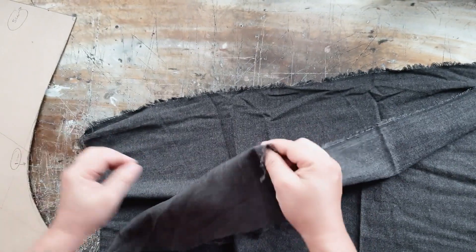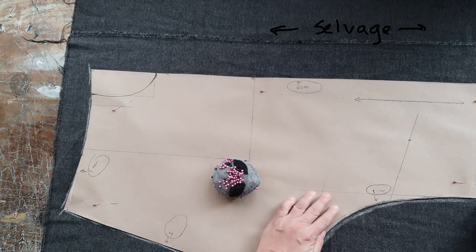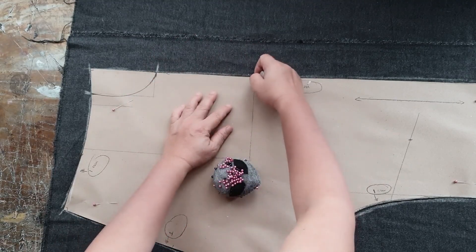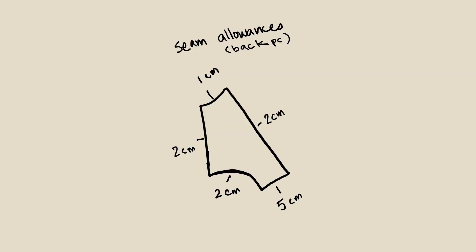So this is cotton fabric. We will mark out the back panels of the pants first, so we're going to fold the fabric in half. It doesn't matter if you do it with the right side facing up or the back side facing up — just keep it consistent. We align the legs of the pants to the selvage, pin the pattern over the two layers of fabric, and trace around it with chalk. After that we will add the seam allowances. The leg, the drop crotch area in the middle, and the curvy crotch area will have a 2 cm seam allowance. The waist is 1 cm.